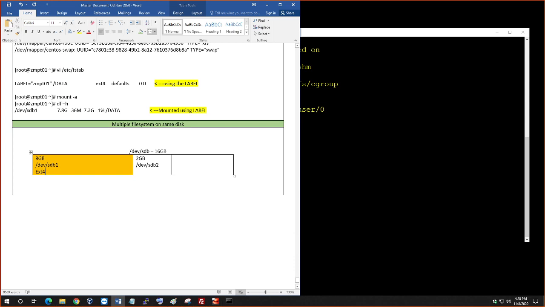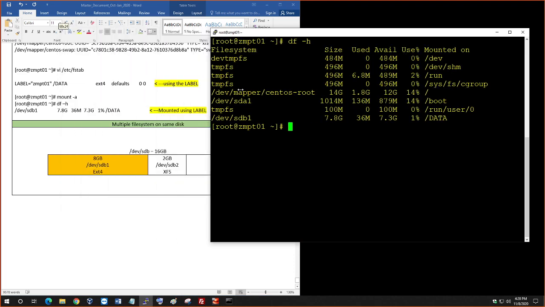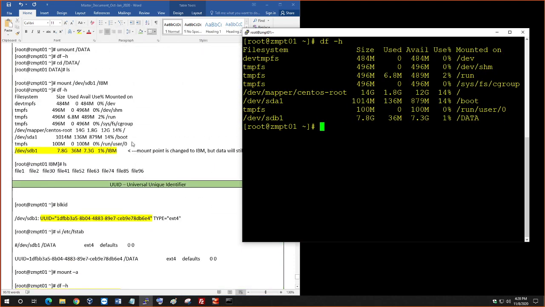Now what I'm going to do is make it an XFS file system. So the process is the same exact process, fdisk and all that.